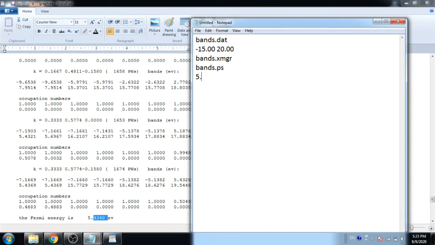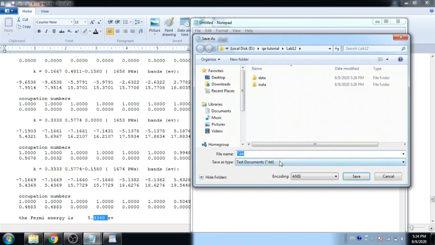Here is the value of the Fermi energy, or you can write it. Now the last line is 5.00, which is actually the major tick marks on the y-axis for the energy level, and the value of 5.4340 is the reference line.